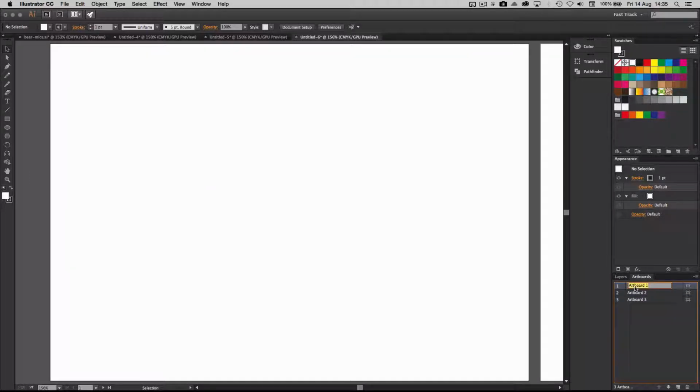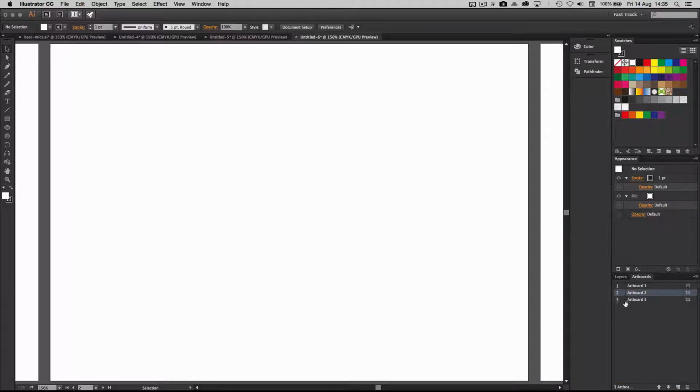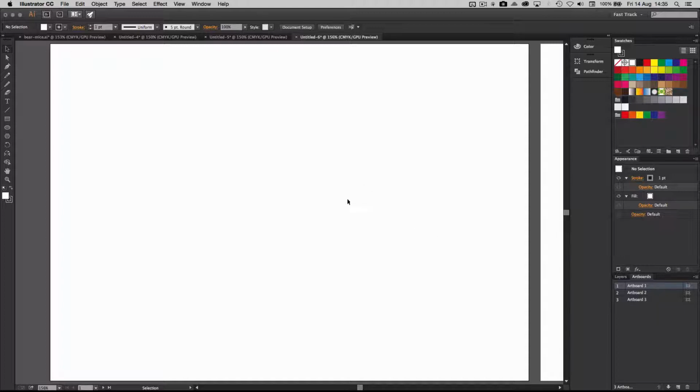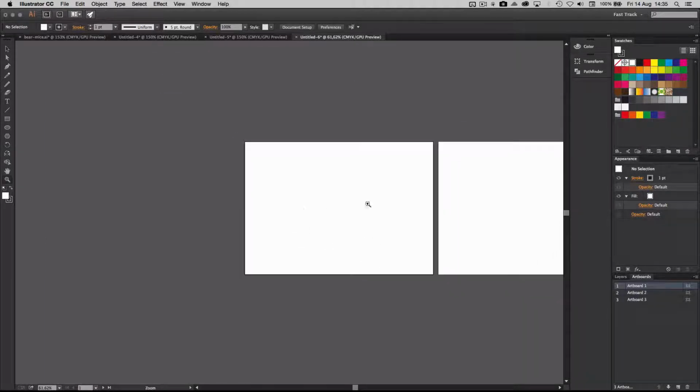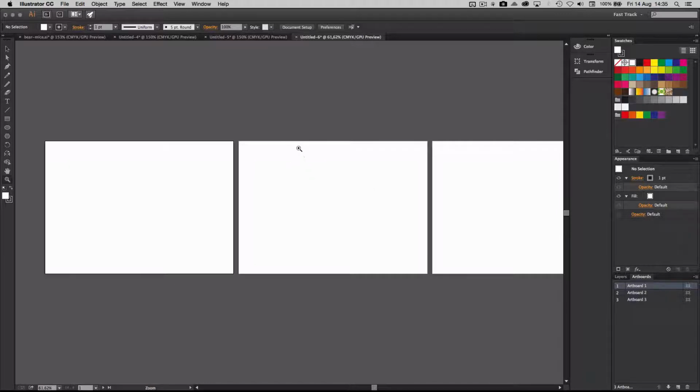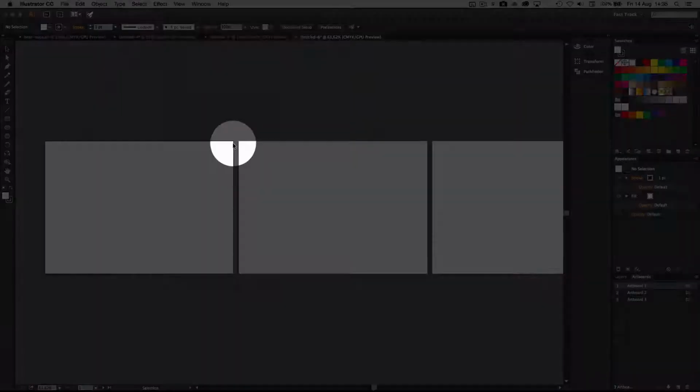If I double click on artboard 1, I go to artboard 1, and I also have the option to rename it here. I can also go to artboard 2 or artboard 3 by just double clicking them over here. Or I can navigate by using the zoom tool and my hand tool, and then I can see which one is actually active. That is the one that has that small black frame here. It's very hard to see, but this one is slightly blacker than that one on the side.